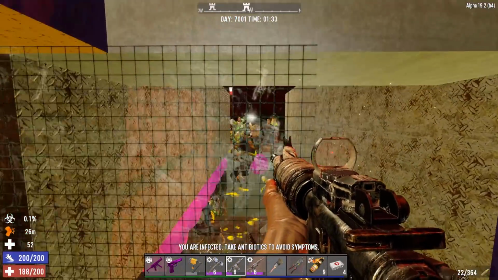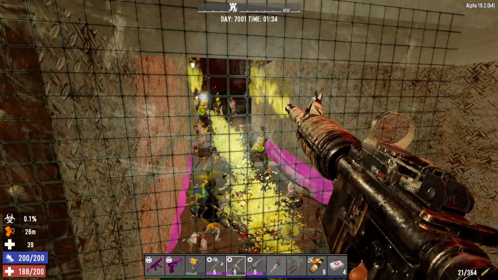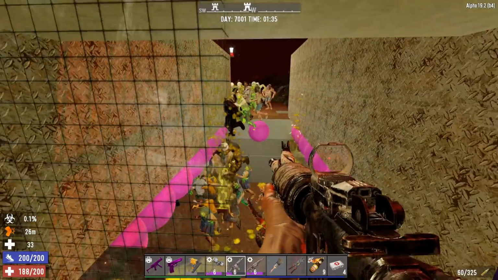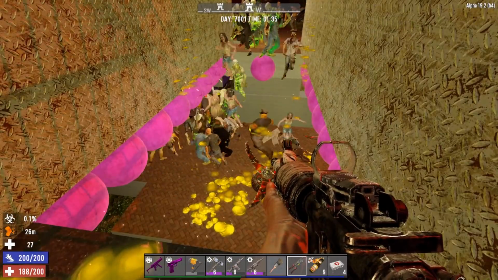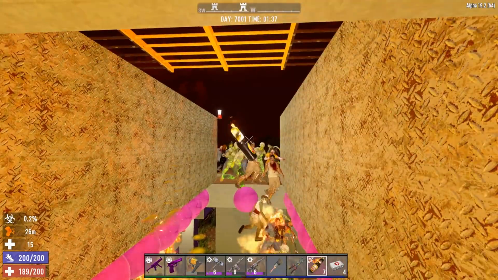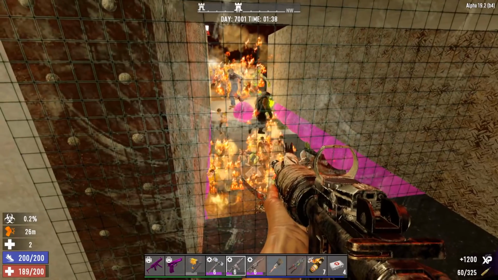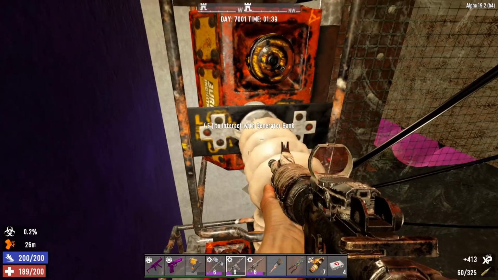They must have been vomiting really, really poorly, unfortunately. Ouch. Don't hit me. Don't vomit on me, bro. Here we get like that, and do that. Set them all on fire. See how much? Okay, let's do this.